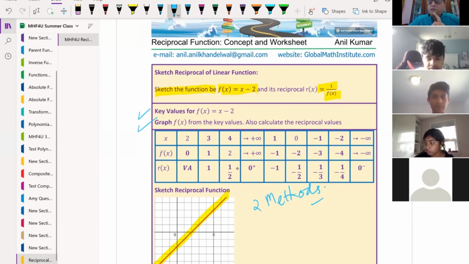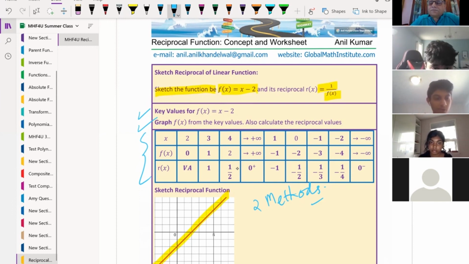When it comes to accuracy, the numbers count. You have to mark 5 points very clearly in your graph to get full marks, right? Those 5 points are from the key values, correct? And then it is the smoothness of the curve, the accuracy of the curve, the behavior of the curve, which gives you the rest of the half marks. So both are important, correct? So Akshit, can you summarize how you will use key values and figure this out?